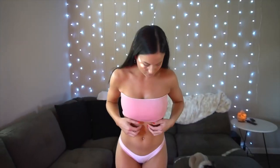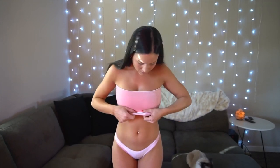Okay, this is their velvet strapless bikini, and I've never worn something velvet, especially for a swimsuit, but I personally really, really like the way it fits. The top again is a medium plus plus, and bottoms are the high-waisted thong bottom. I just hope that this stays up in the water, but it's the neoprene material underneath, so it's still that wetsuit material, so it feels really sturdy.